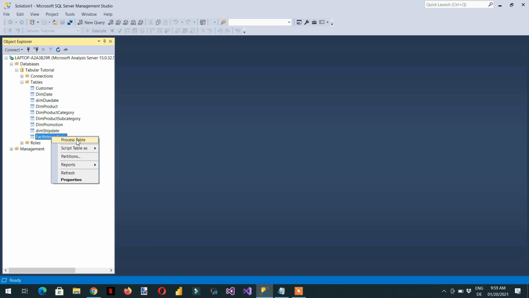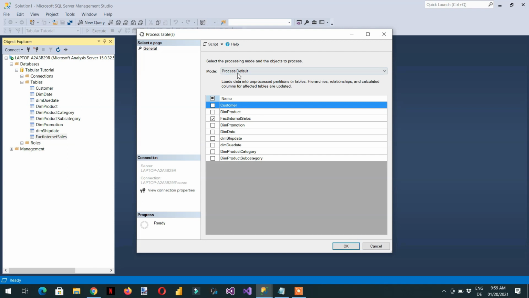If you click process table, here you can see we have seen process default, process full, process data. Process data only processes the data, and it does not take our relationships, calculated columns into account, and no hierarchy as well.